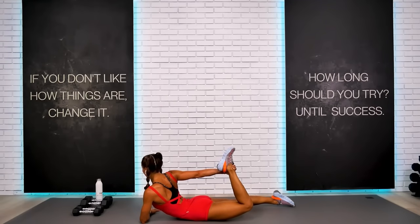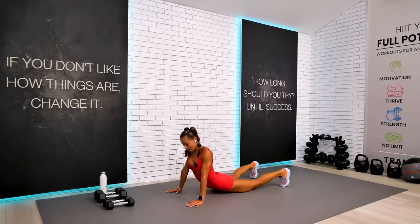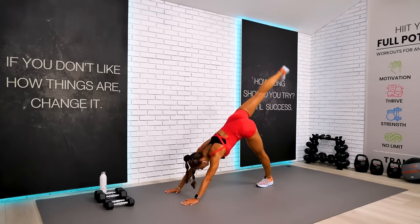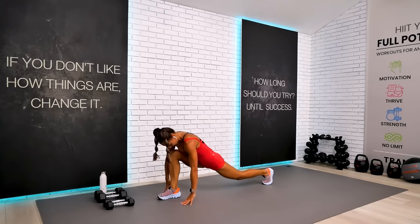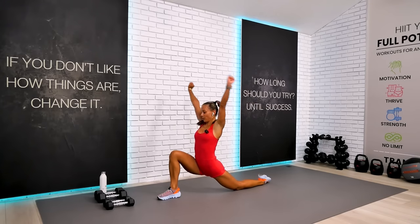Hold it up, team. Four, three, two. Come on back. Go ahead and make your transition to your upside down position. One leg up. Step to your lunge. Give me a good, strong, low lunge. Round those shoulders. Give me a few rotations.